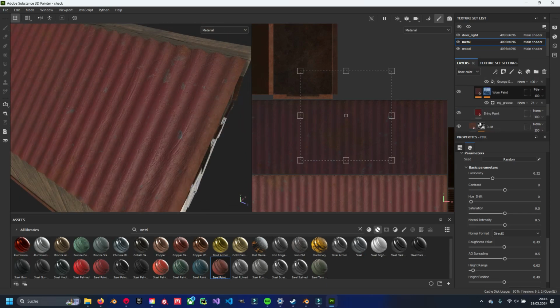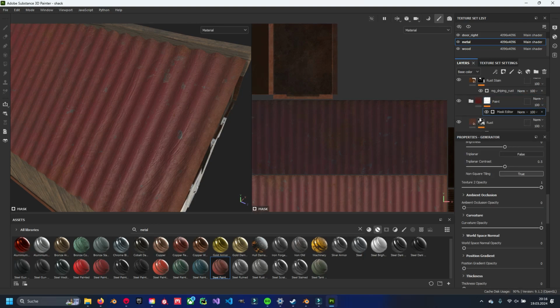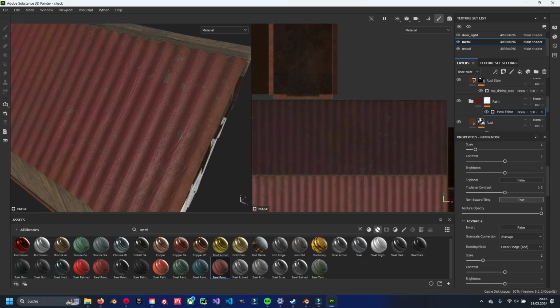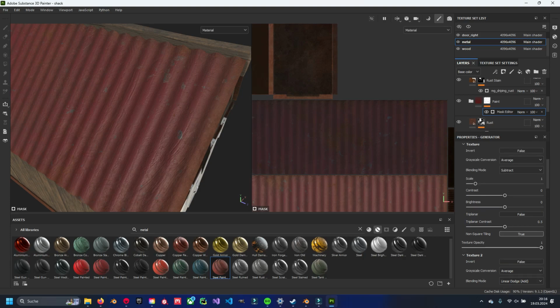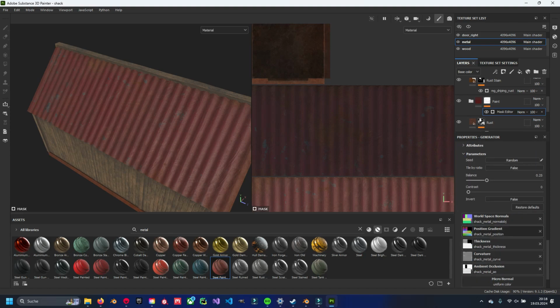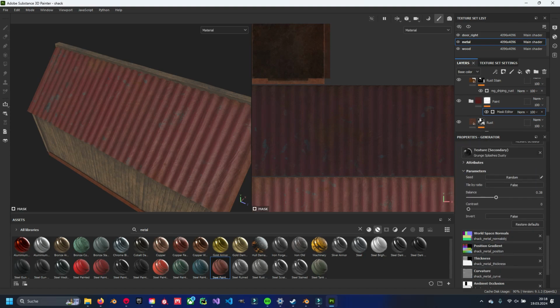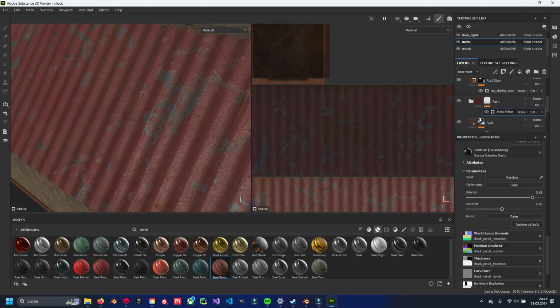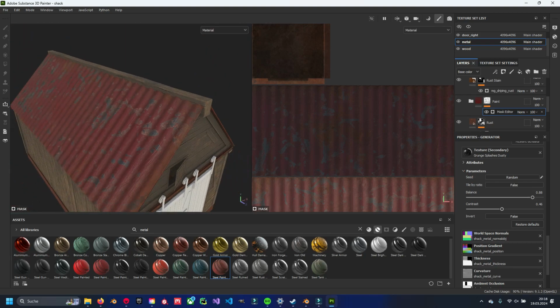Okay, we can tweak this paint layer, the mask editor a little bit, so we have maybe bigger holes. All right, that's looking good so far.